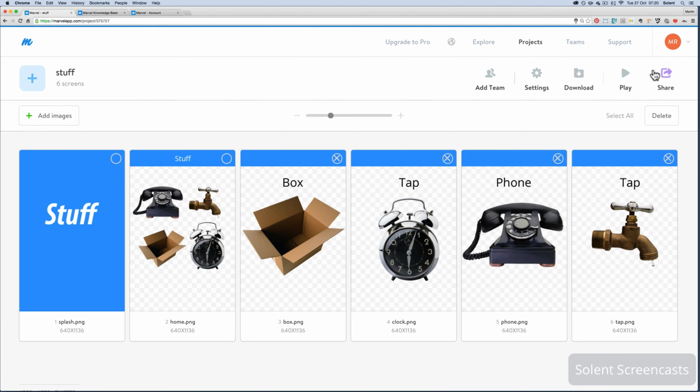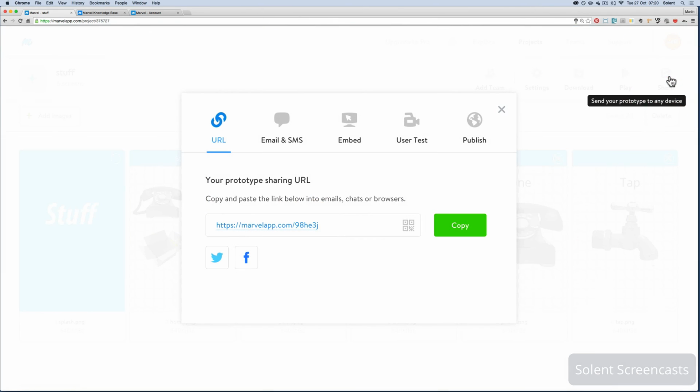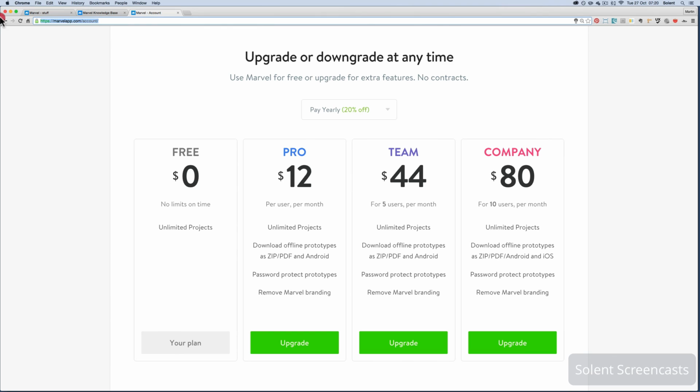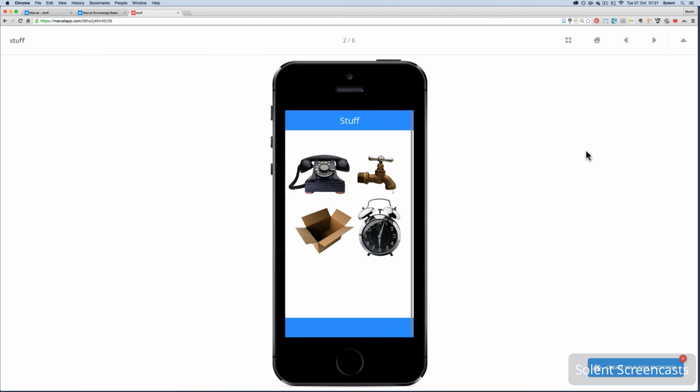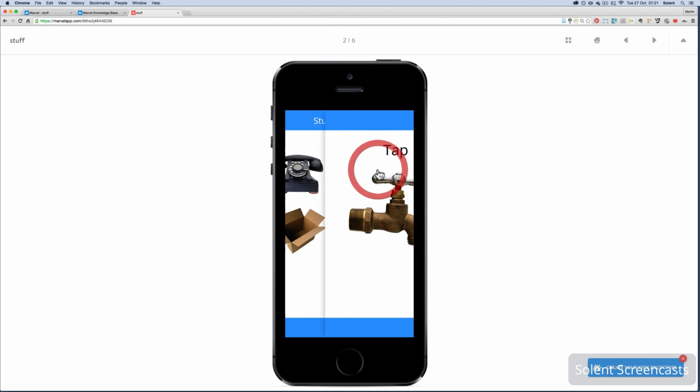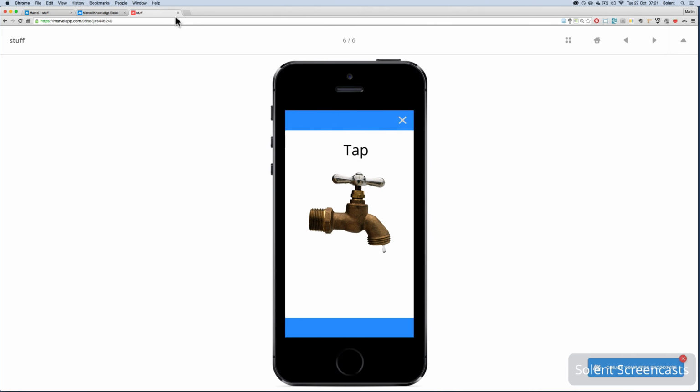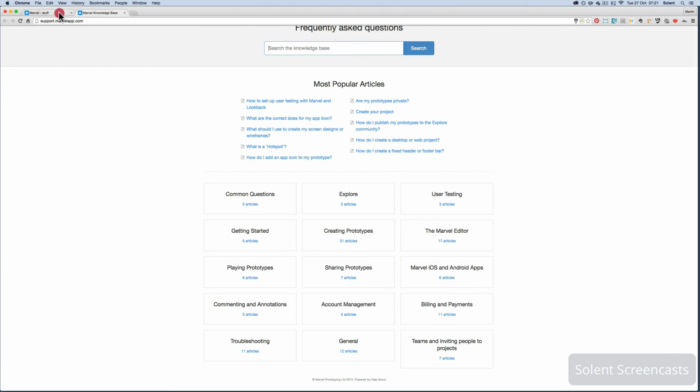Now what you will need to do is share it. So you've finished your project, you need to click up on the share button. There are a number of things, again we've looked at these when we were introducing this app. You have the URL, so all you would do is take the URL. You could send it to someone or write it down if you wanted to, and if we paste it in here, that will be the location of your app. That's where your app exists, and it will work as we've just seen before. I'll close that down and come back.